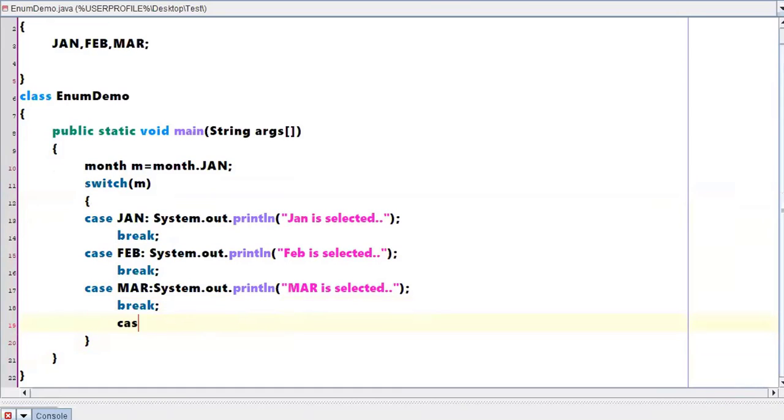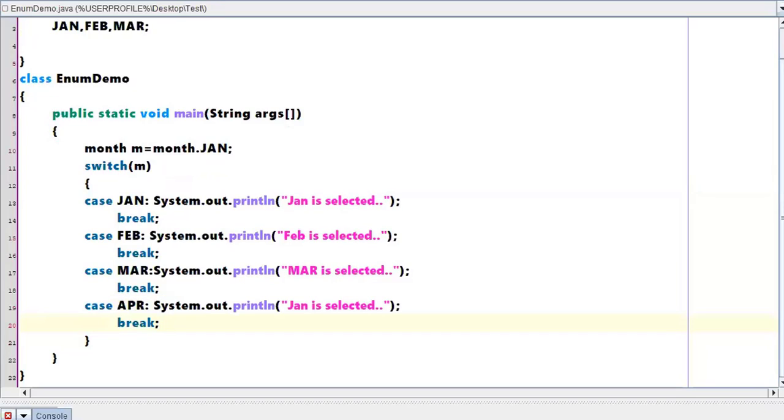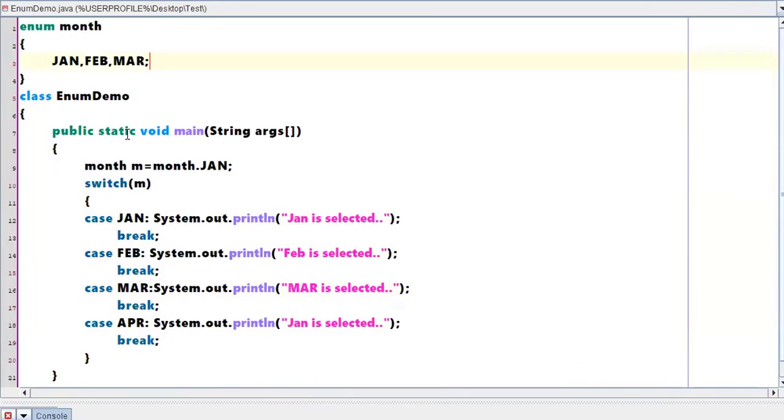Here, case APR, is it possible? We can write that. Okay, that means you mean to say it is possible. Okay, any other answers? Is it possible? Yes, we can. Okay, so let us just cross check.